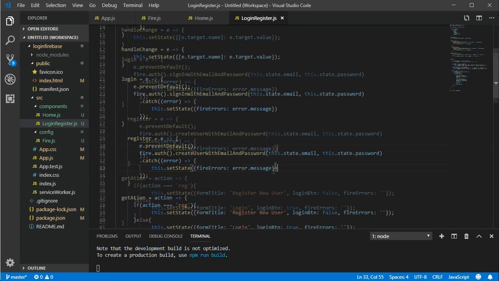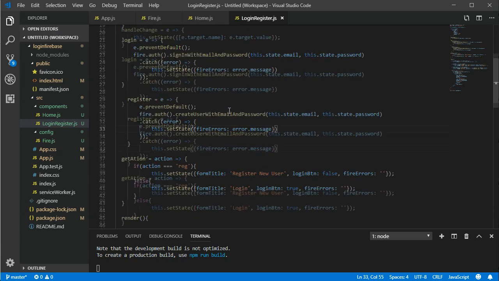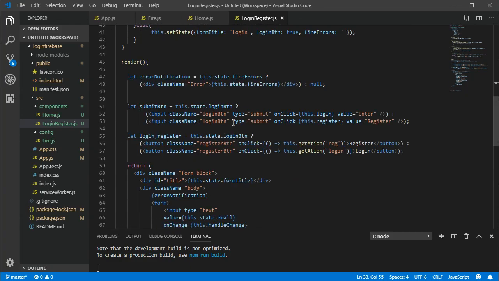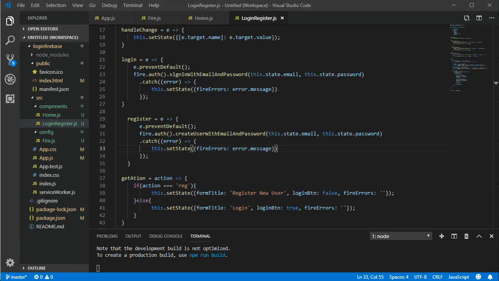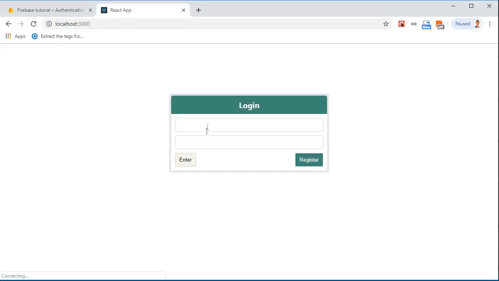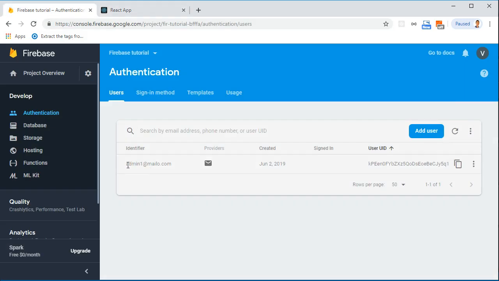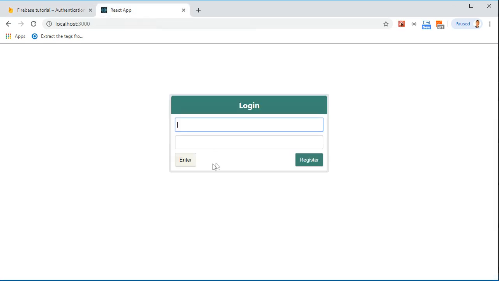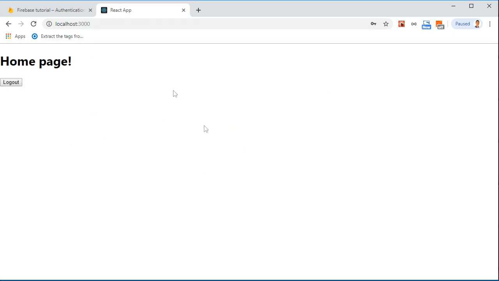Actually, I'm seeing we're pretty much done. So if I go back now, we refresh the page. Let's see if we can log in. Under our authentication, we have this user. So just make sure everything works. So paste the user there, 123456. Click enter. It redirects us to the home page. Even if we refresh, I already explained why that login form is popping up for a second.